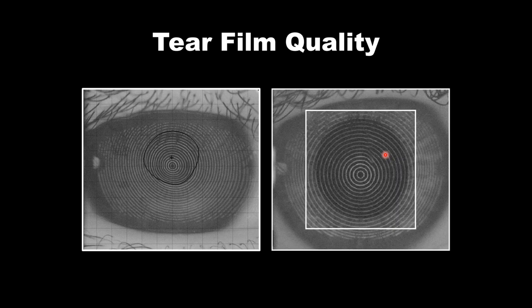When you capture your topography photo, don't do it immediately after the blink — wait for the tear film to even out. Don't wait more than four or five seconds after the blink because the tear film will begin to destabilize. Ideally, capture after about one second but before four seconds — that's the sweet spot for most eyes. For a patient with a two-second tear film breakup time, the window is very narrow. Try to find that instance between tear film normalizing and degrading.